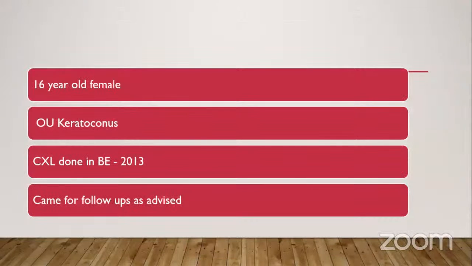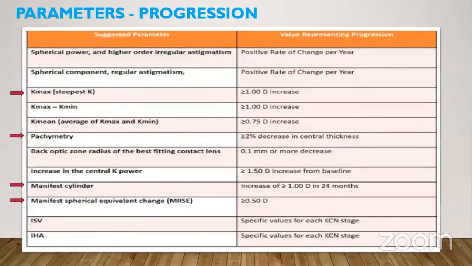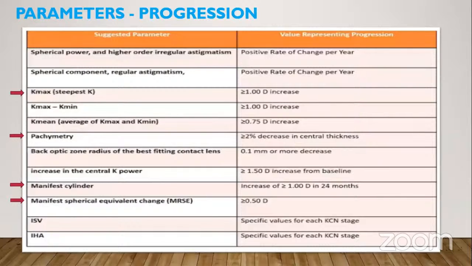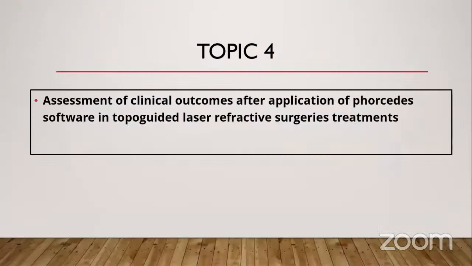Yes, sir. I think Dr. Ruchika will have to guide the IPL one and this one, and the other ones I'll guide, the Smile and LASIK one. Yes, sir, it'll be very useful. Okay, so these are the parameters for progression. Perfect. And what's the last one, Dr. Tulsi? The last is on the Forcities software.